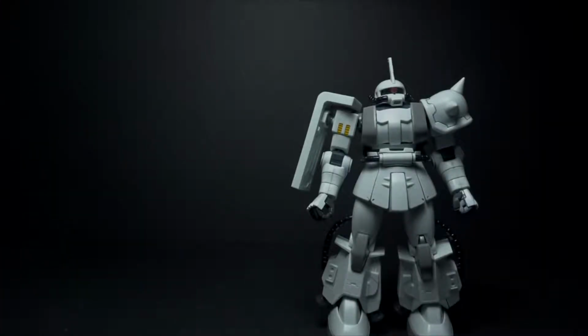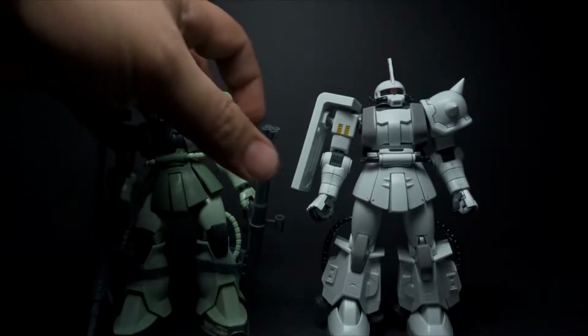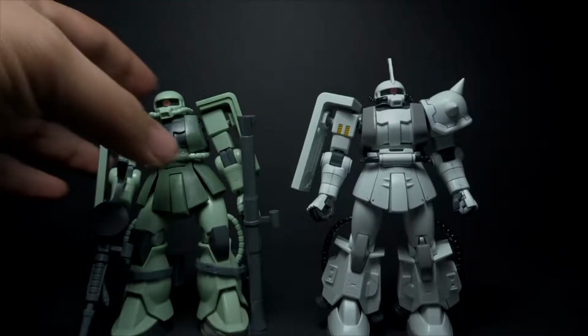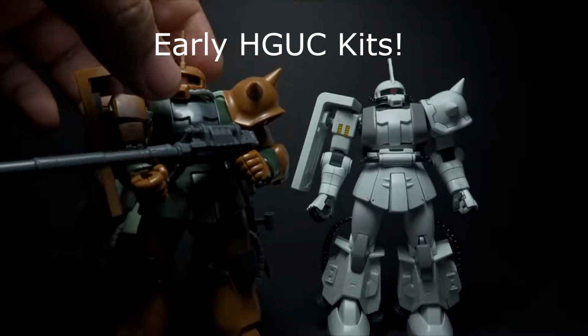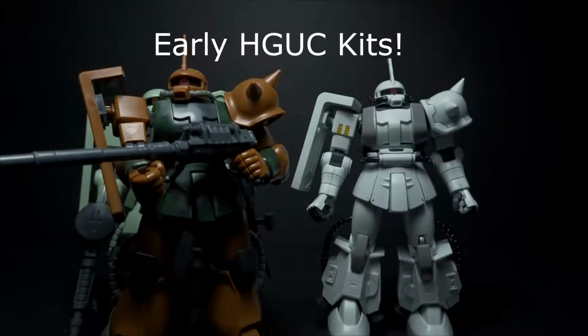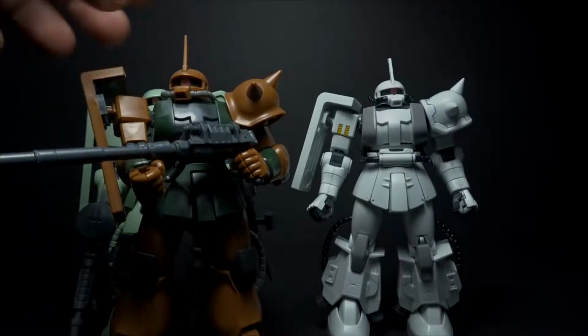Okay, first off, for the side-by-side comparison, we're gonna go back to the very first Zaku, which is the older Zaku here. I actually got two. I got the basic Zaku 2. I've actually kind of kit bashed this a little bit, but the basic are still the same. And then the next one is the Garma Zabi Zaku 2. You guys never got the chance to see this in the anime series. Hopefully in the Origin series we get to see this unit in action.